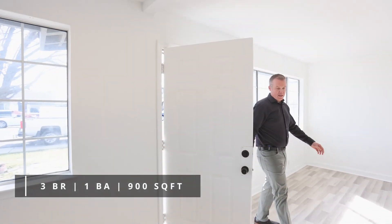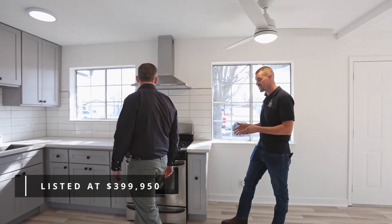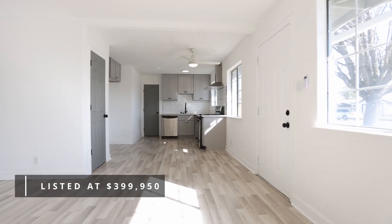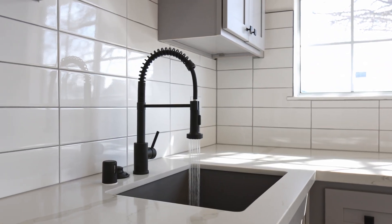Tell me about this place. What size is it? This is a 900 square foot, three bed, one bath, single-family home. Really exciting project. As you can see, we came through with all new waterproof flooring throughout. We got the Calcutta Gold quartz countertops, stainless steel appliances, new cabinets, new finishes.